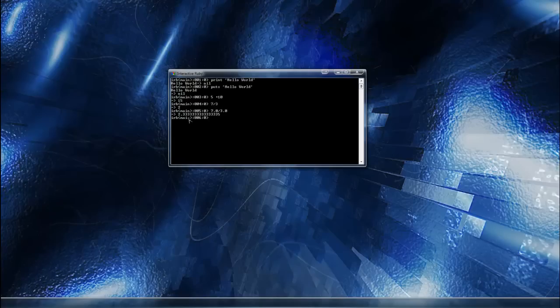Alright, so I'm trying to think of what else we can do here. I guess we'll move to variables. If you have any programming experience whatsoever, then you most likely know what a variable is and what it does. A variable is just a placeholder. It can be anything as long as it's in the proper form.